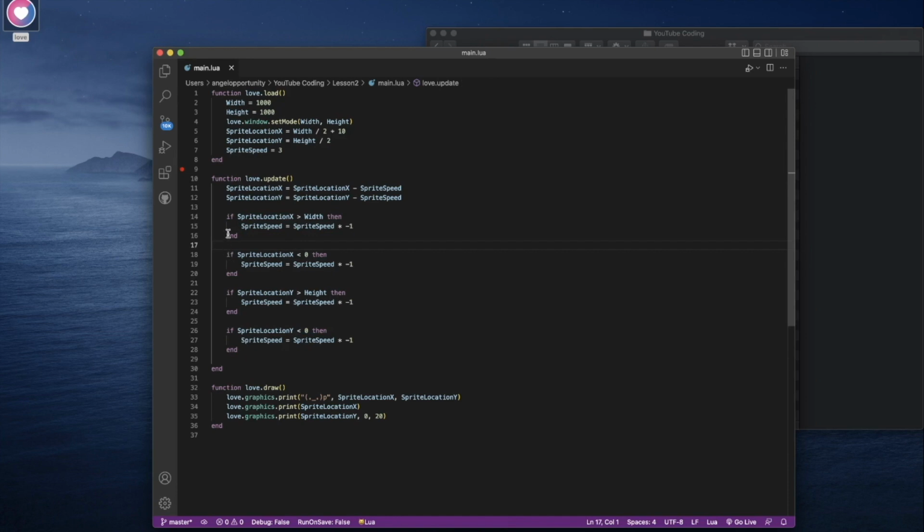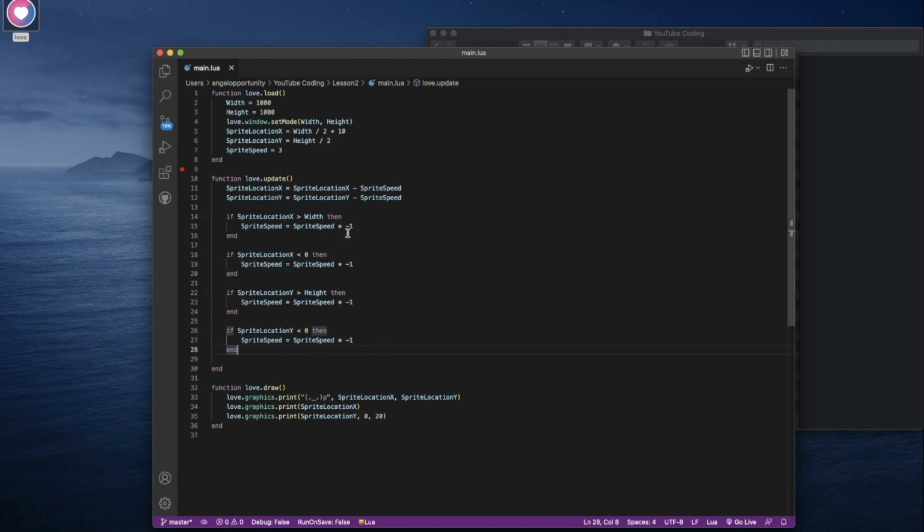So what's happening is the update function goes, okay, is this happening? No. Is this happening? Yes. It multiplies it by -1. Is this happening? No. Is this happening? Yes. It multiplies it by -1, and then it draws. And so it multiplies by -1 twice, which is effectively doing nothing.